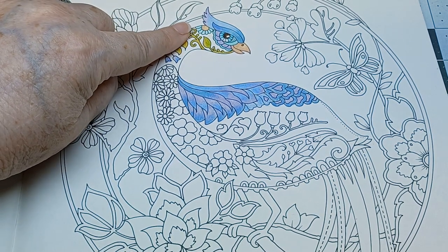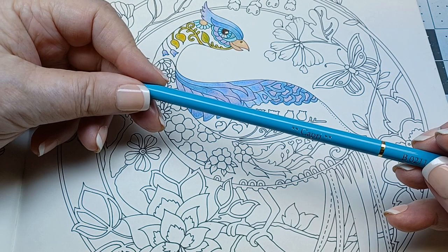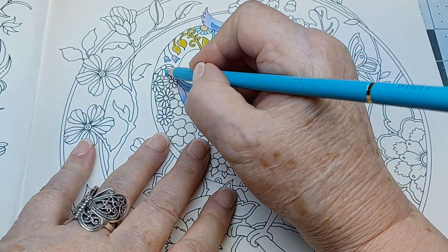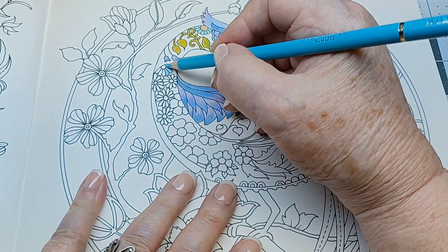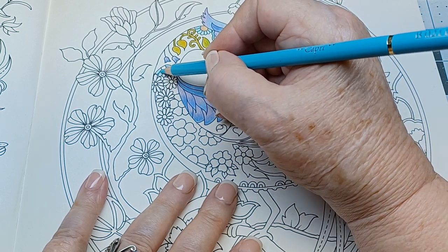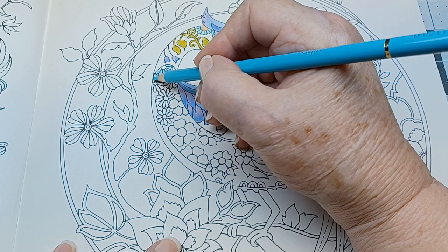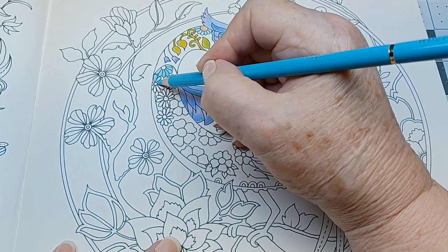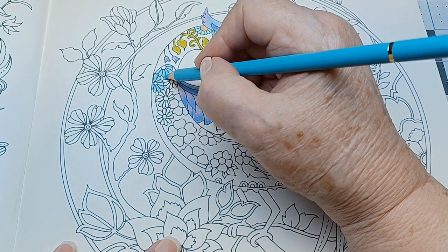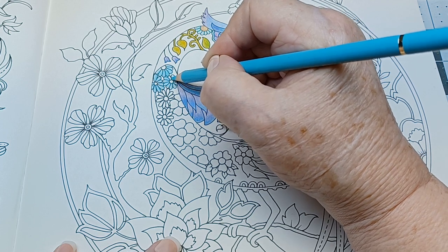And so we use that light blue, not that one, this one. Capri, is that what we used? Let's see. Yeah, that was pretty. That's really a pretty blue. I have a ring this color.